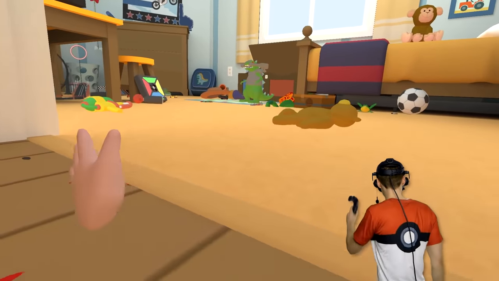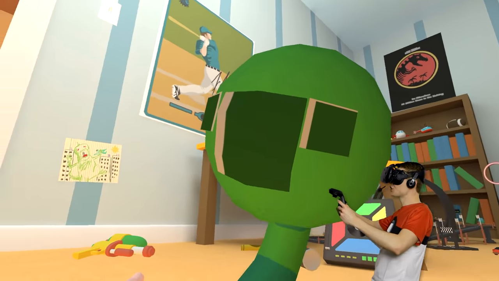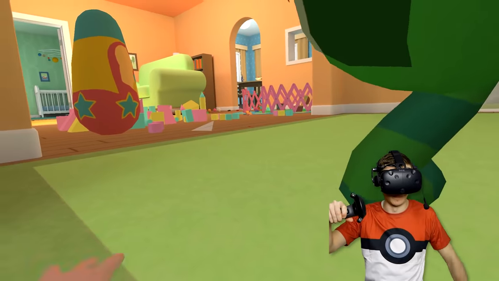Now, let's quickly go back, grab the worm, and see if we can level him up. Come here, buddy. We just saw something pretty spooky over there. And, well, you will find out about it yourself.